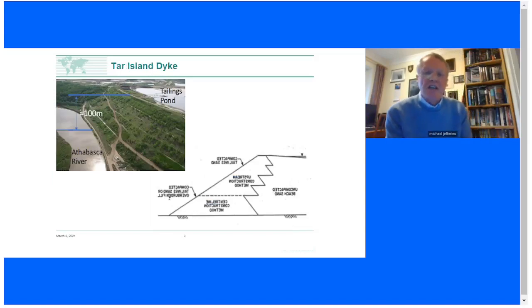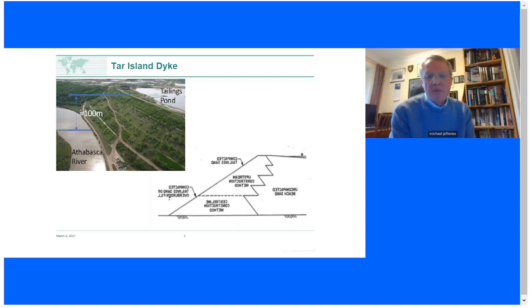Now, cutting to the chase, I want to take you to another liquefaction case history. What you're looking at here is a tailings dam in northern Alberta. It's up in the Fort McMurray region, which is where the oil sands are located. The photograph on the left is the dam. At this stage, she's 100 meters high, as I've indicated on the slide. You can see the tailings pond indicated on the photograph. At this point, the dam is topped out. It's now closed and reclaimed, but this is just before they did that.